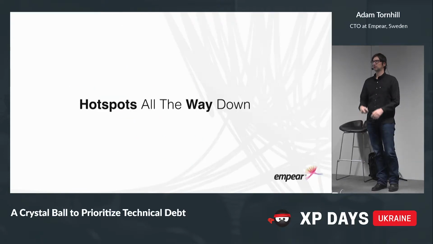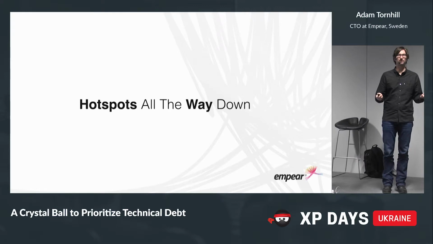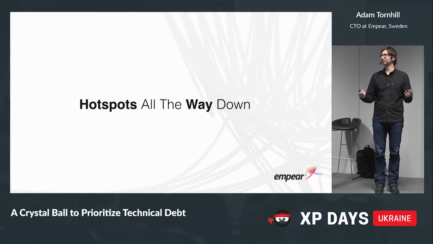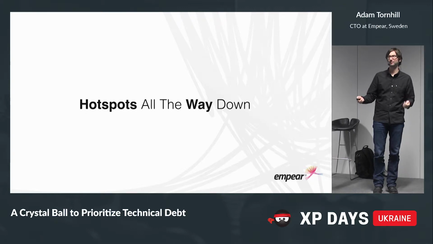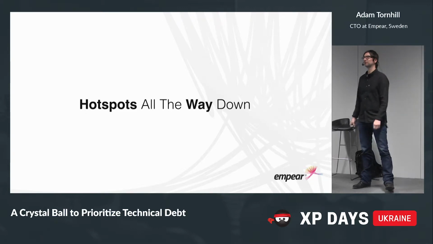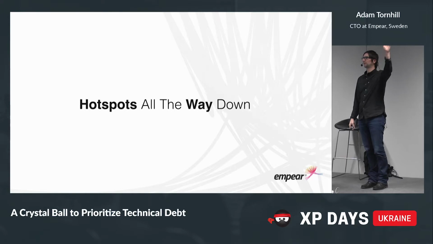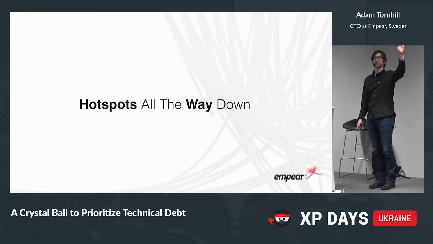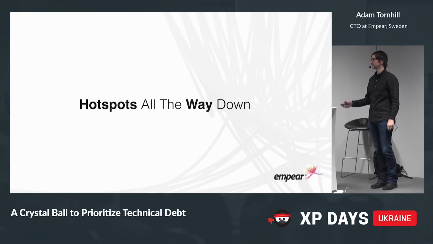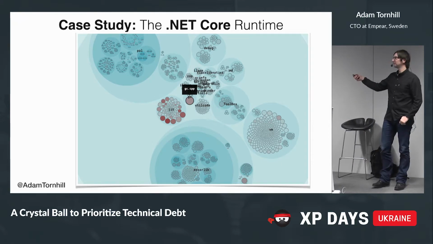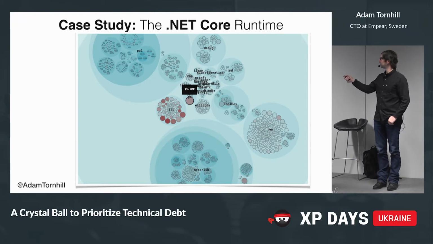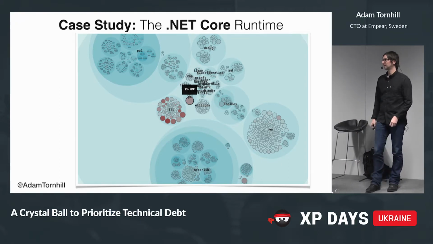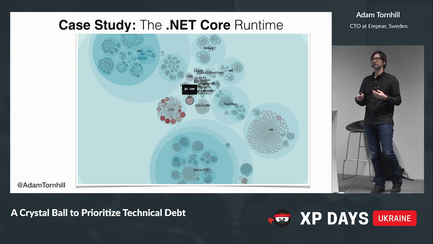Now, hotspots make up a really good starting point for refactorings, but sometimes they are not enough. And I want to show you one example on that by switching to a different case study. Are there any .NET programmers in the audience? Yeah, some of you. So let's see if you recognize this one. This is the .NET Core runtime from Microsoft. And the .NET Core runtime is quite fascinating.